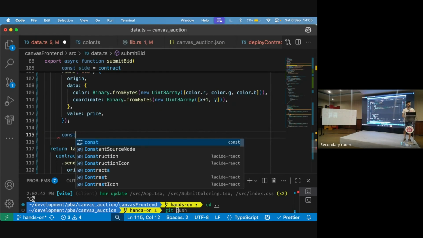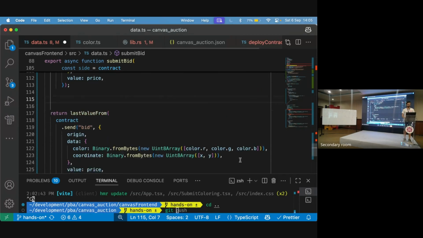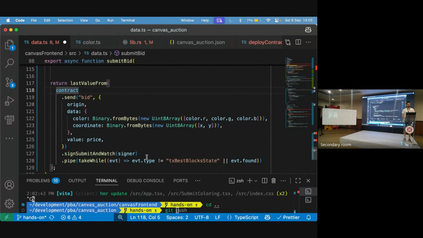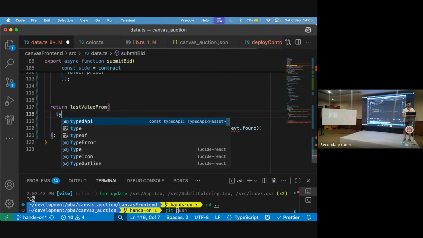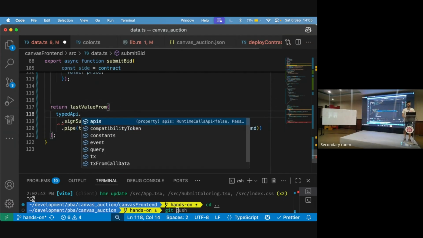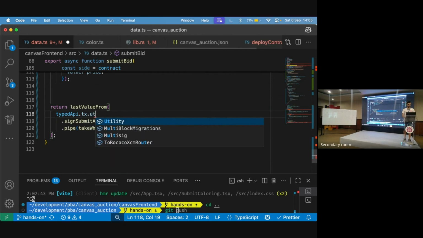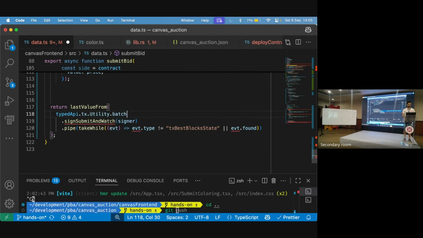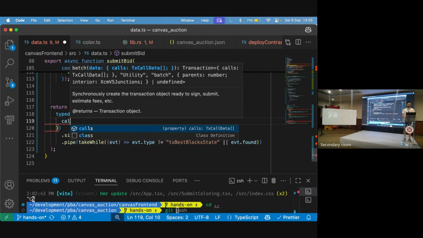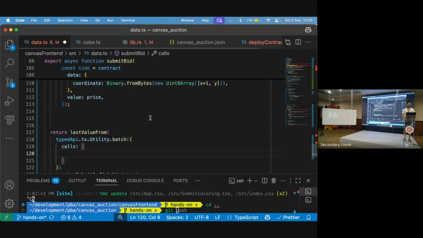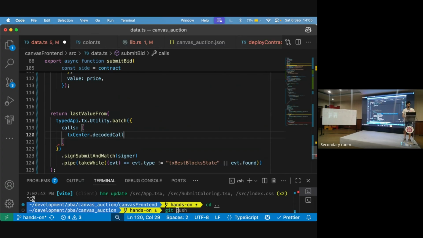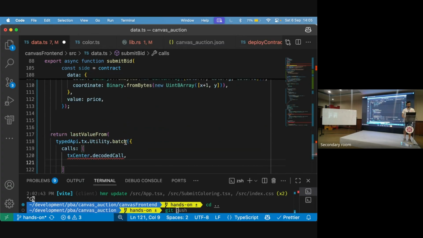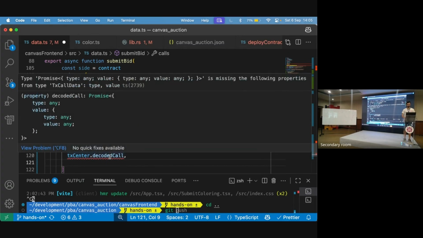So the transaction I'm going to submit, instead of being one of those two, is going to be typed API transaction utility batch. And now here I pass in each one of the calls. So this would be transaction center dot decoded call.